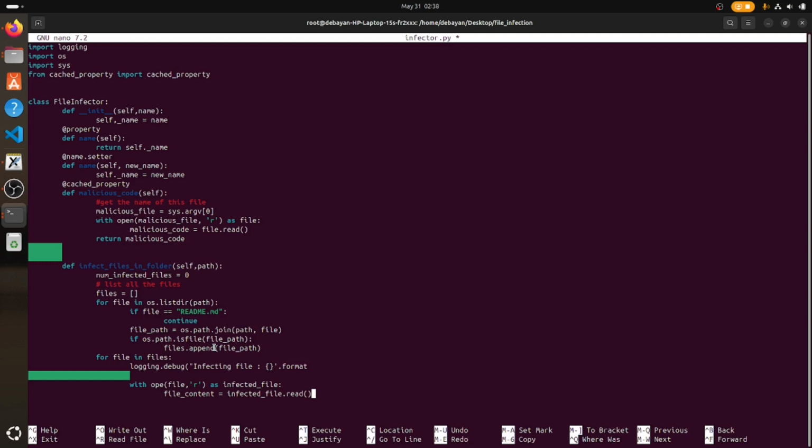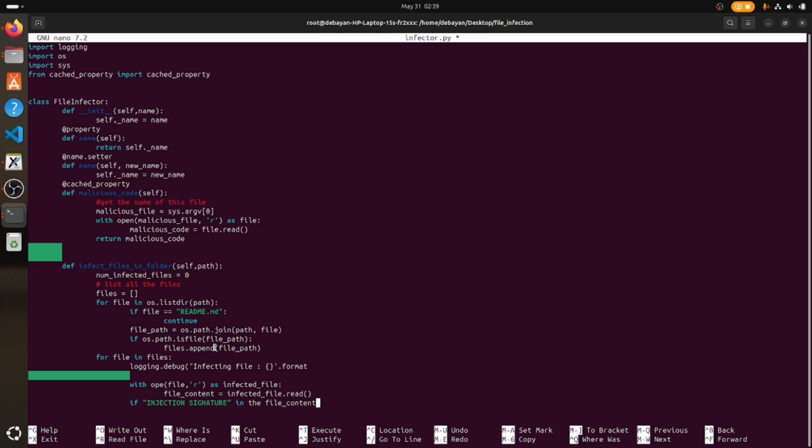So to find that the attack is not done, so if injection signature is in the file, I will let you know why this is the injection signature, because previously I'll add a signature.